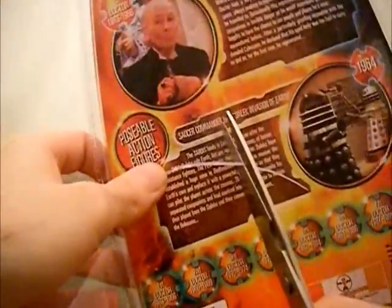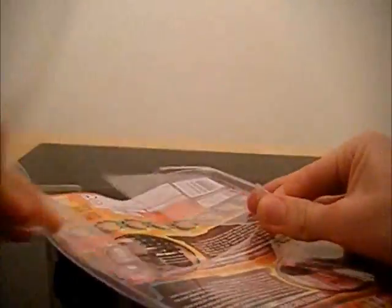Snip. We have access. Snip down the back. Can't believe I'm actually doing this. I've had these a couple of weeks and decided to keep them in the packaging, but I can't take it anymore. I have to get inside the Dalek. Okay, let me just do this without causing too much damage or pain to my hands.